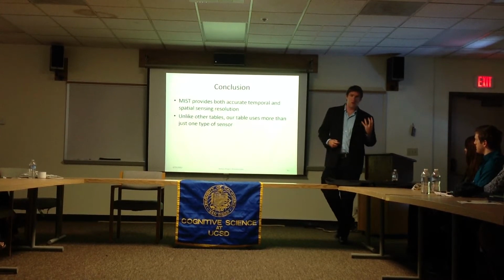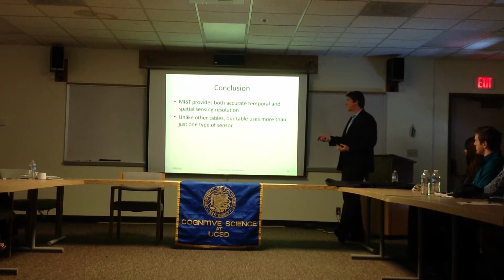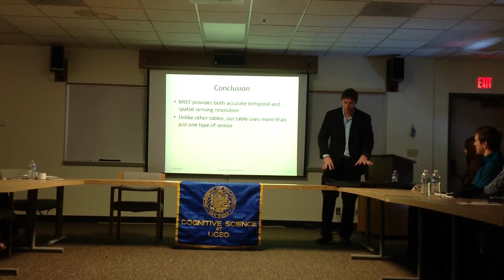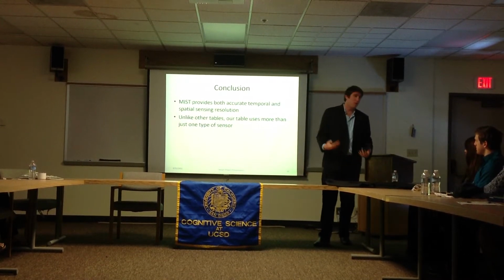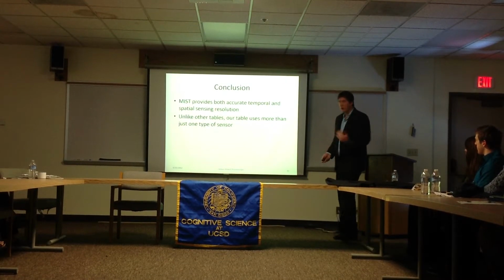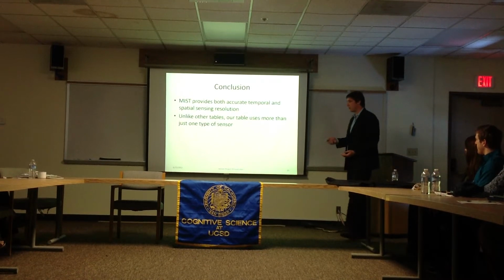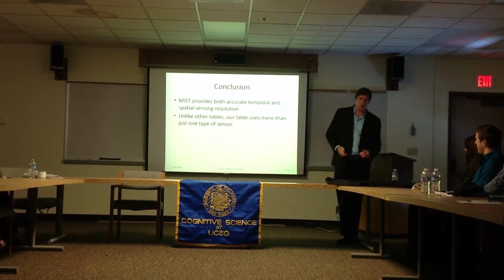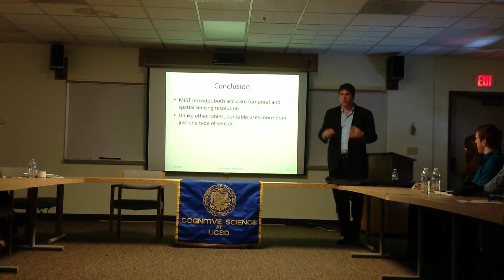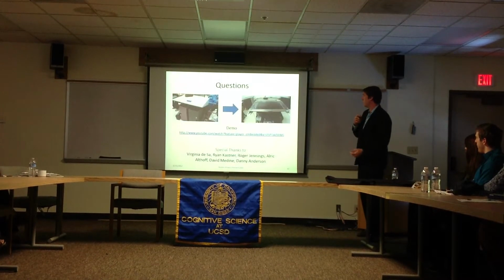So other tables only will give you accurate spatial sensing. That's a camera-based system; it knows where your fingers are. But the temporal resolution is pretty low. In our case, we do both. And unlike other tables, our table uses more than just one type of sensor. So instead of just using one camera, we have the camera, 4 piezos, and 4 pressure sensors.